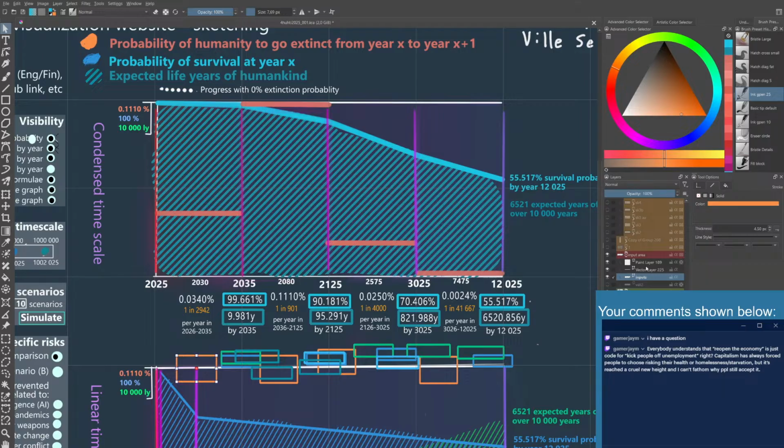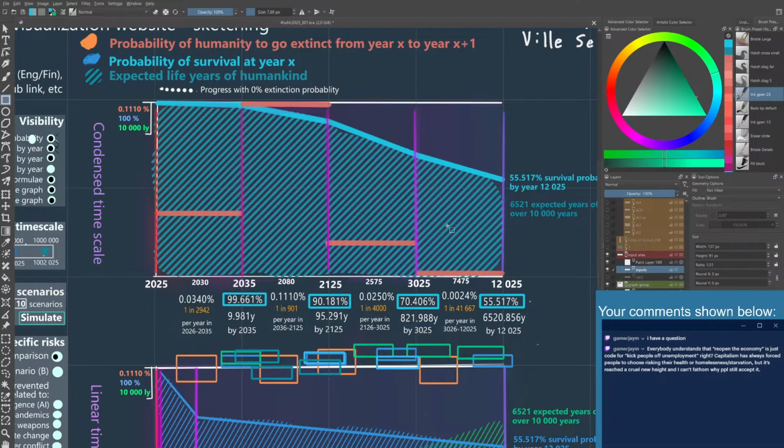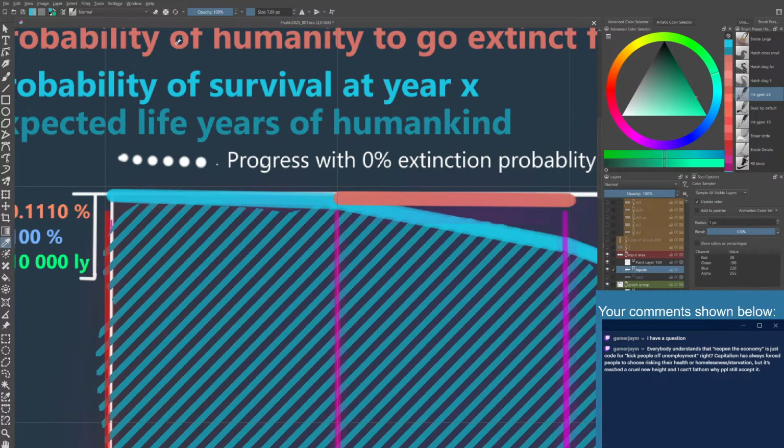Okay. Oh, we have to choose the new color from here, like that.